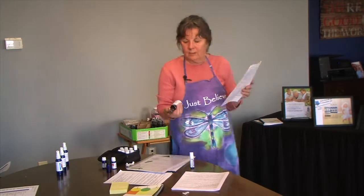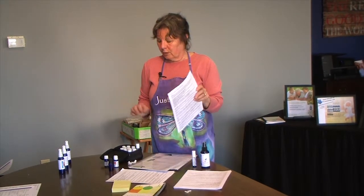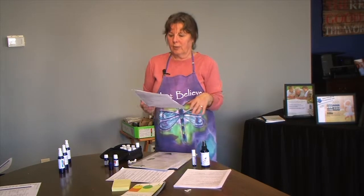I have been sending my Bug Pro with Ron because he's a tick magnet. He said he's been spraying his shoes and his pants with it, and he hasn't come home with any ticks yet. So they're out there. And marjoram, it's not on here, but marjoram is another oil that if you get a tick embedded and you put a drop on it, it'll just back out. It does not like marjoram. So I think you could also use it as a repellent for ticks.